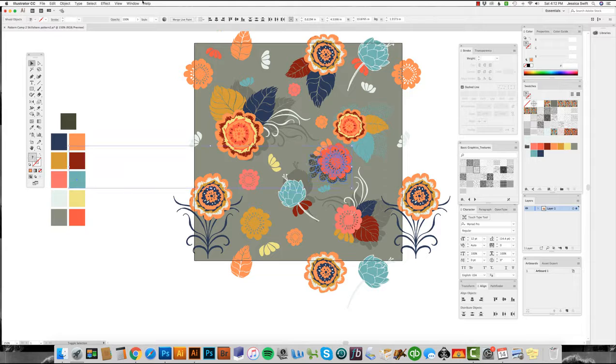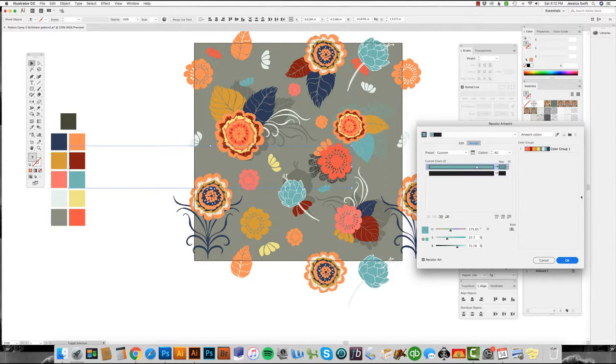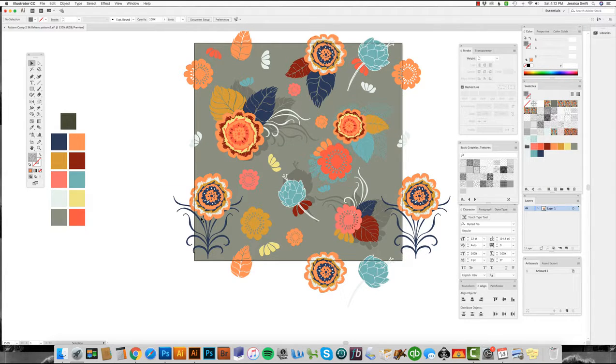Okay, so that's kind of cool. Let me change it to that same turquoise. So we'll need to add that color in. I don't know why black and white don't show up when you use the Recolor Artwork tool, but if they don't, you can always just click there and it'll make that color show up. And kind of like that. You can move things around as needed.